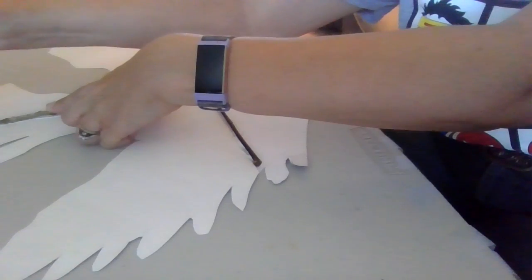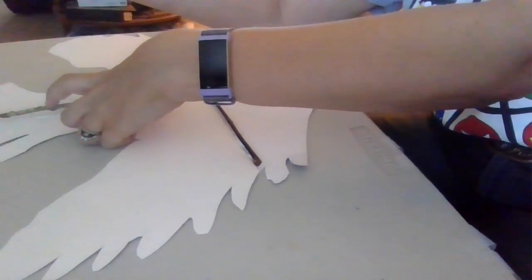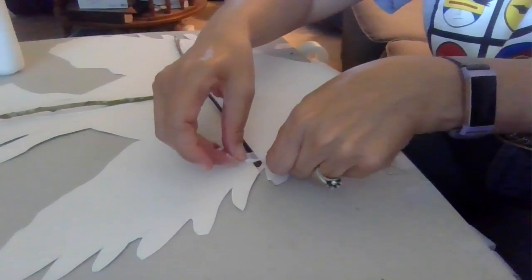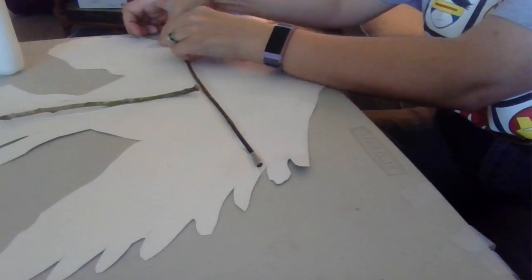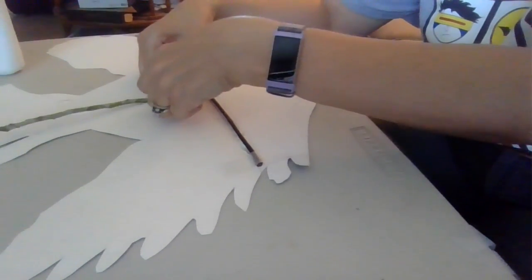I'm just adding my glue down there so it can dry. Okay. Then I'm going to reinforce it with some tape. So I'm going to tape down here on the corner. I'm going to also tape down on this corner. I'm going to tape it right up here.